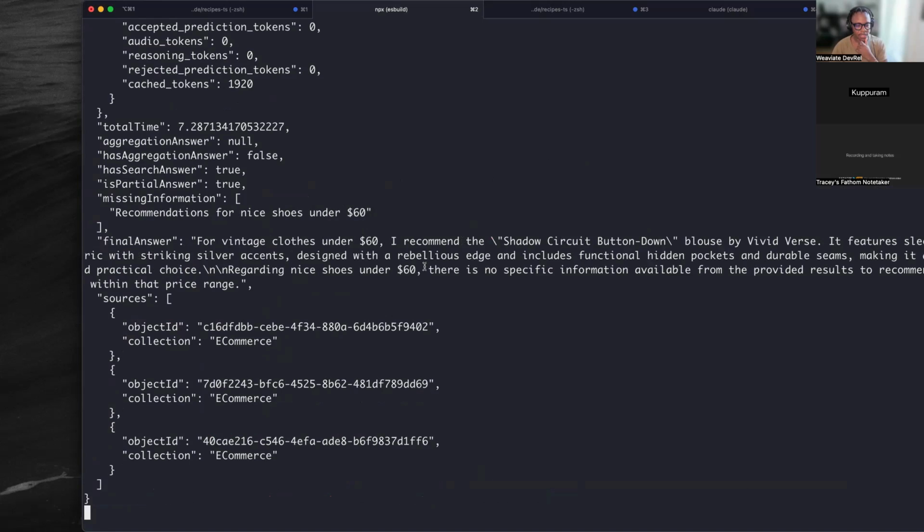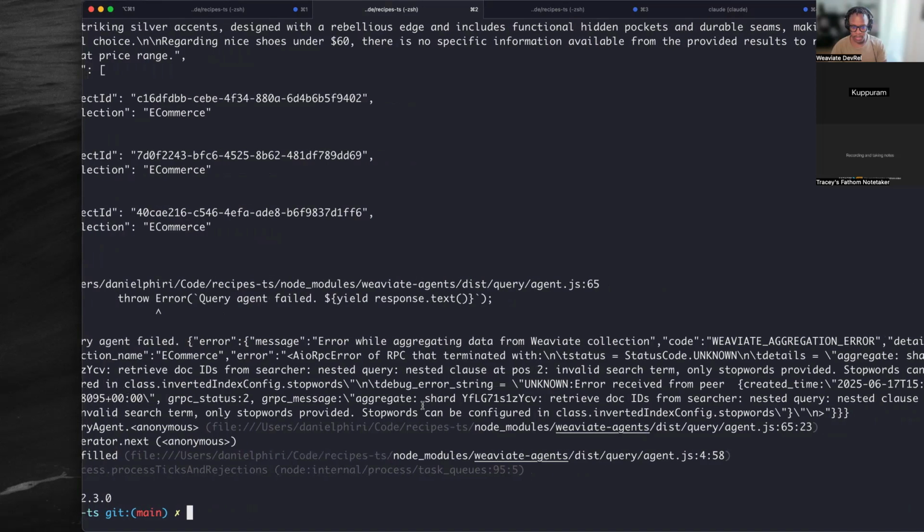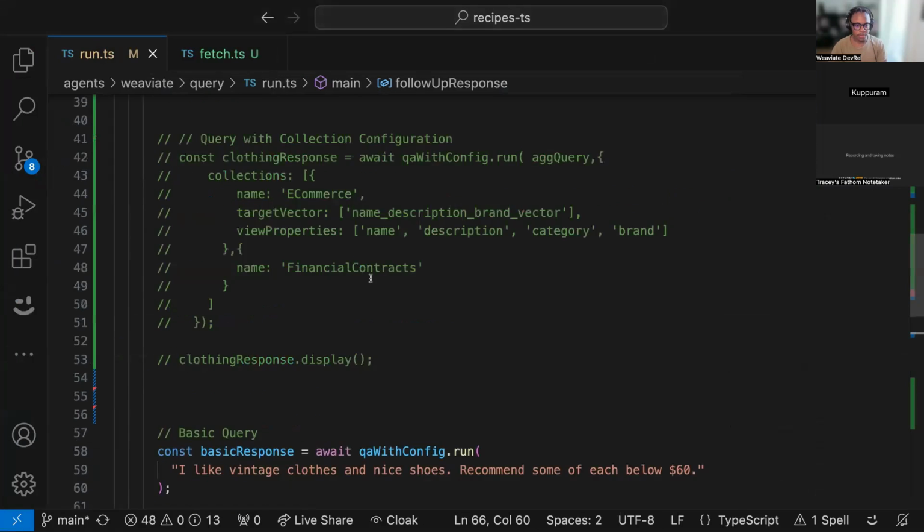So you can see we got that result for the vintage clothes under $60. And then we get an error here on the IDs provided, an aggregation error, right?